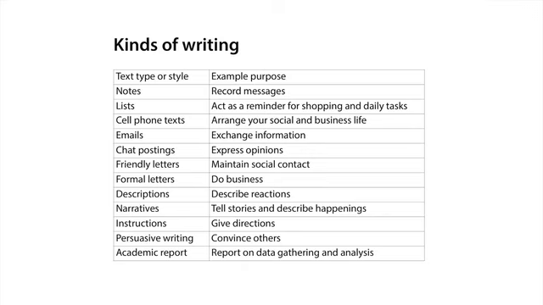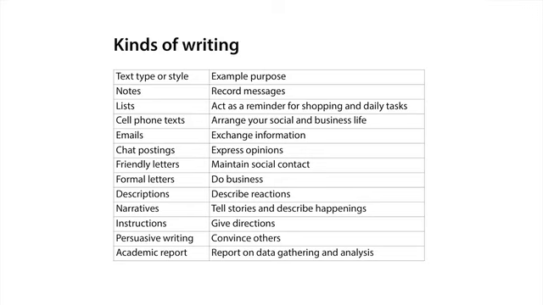Friendly letters maintain social content. They often don't provide a lot of information, but they keep good friendly relationships between the people who are sending them to each other. Formal letters are carried out in order to do business, and there is a very set format for most formal letters, with an address, a date, a salutation at the beginning, and some kind of formal ending to the letter.